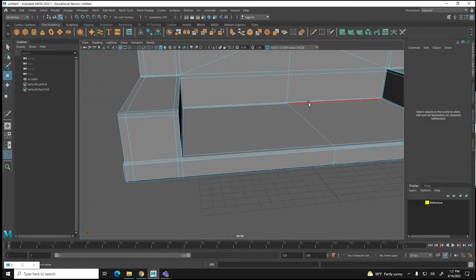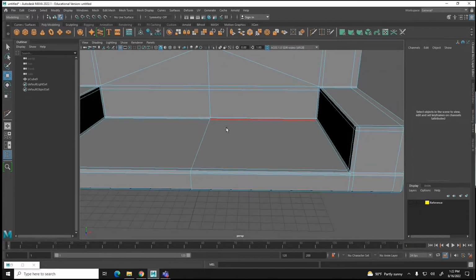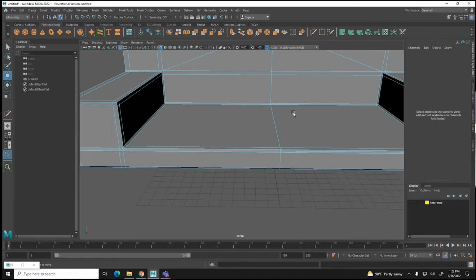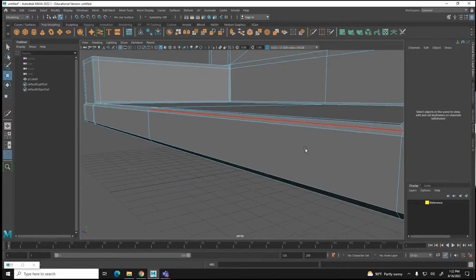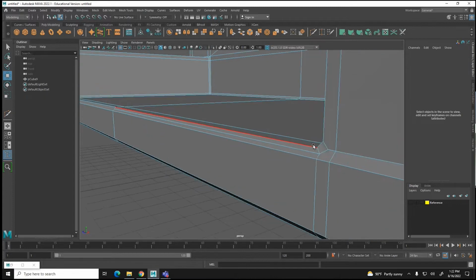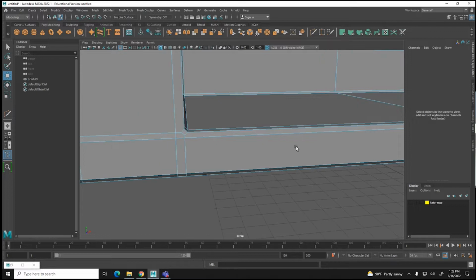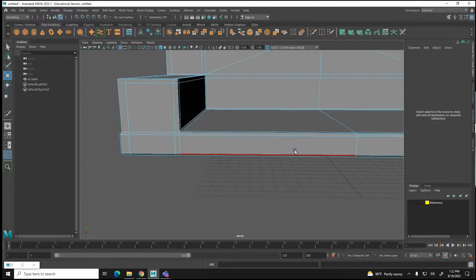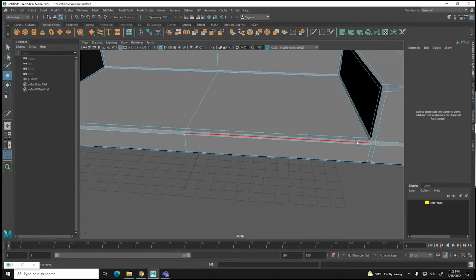On the other side, it has a line, but that one doesn't. Oh, yeah, I do see that. See how it has this weird edge that doesn't exist on this side. So somehow when we were beveling and everything, this got an extra edge.